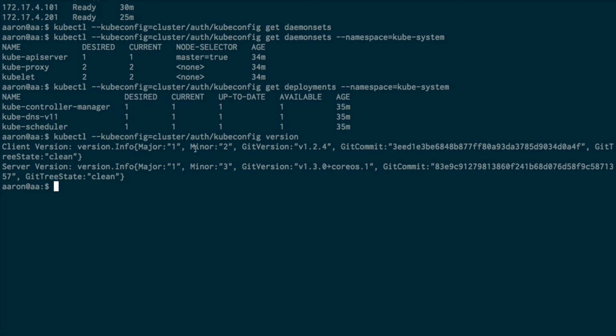My kubectl binary locally is a bit of an old version, but the API server itself is running a 1.3.0 API server, and the metadata at the end of this is CoreOS build specific, but in this case it's a 1.3.0 Kubernetes cluster.